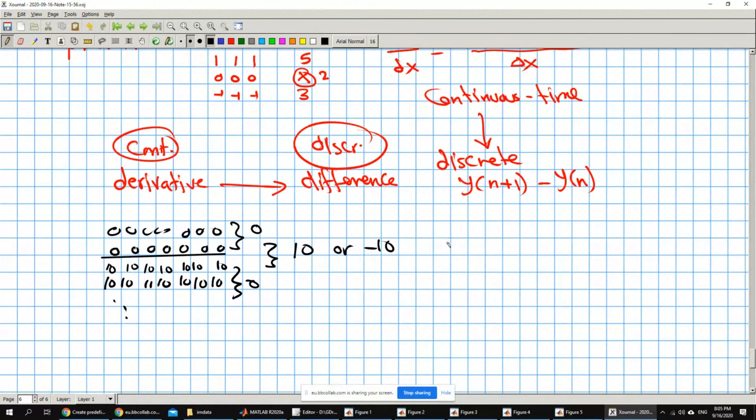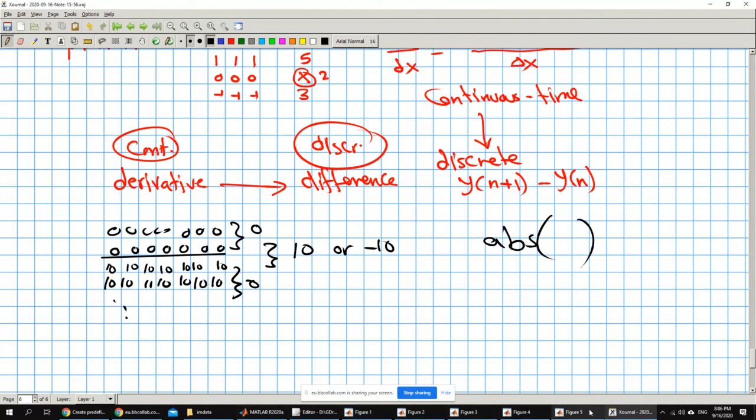Usually you take the absolute value of whatever comes out of this. So at the edge you'll have non-zero values. Inside, you have variation, but it is much smaller than what you would have at the edge.